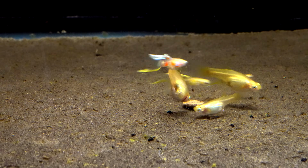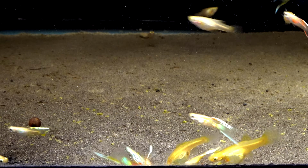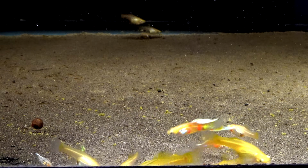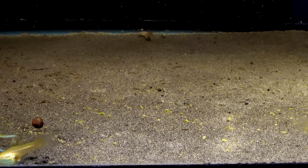So with livebearers, let's keep in mind that in nature, these fish have a large percentage of vegetation in their diet. They eat a lot of detritus, and a lot of what detritus is plant matter that's been broken down, but not completely broken down. So there's still good caloric intake in there. And so they need some veggie content in their diet. You don't want to feed them anything that's too high protein or too high fat too often, or they could develop some issues. That's not to say that you can't feed them high protein foods. You can, but I wouldn't feed them only high protein foods. I'd mix some veggies in there for sure.